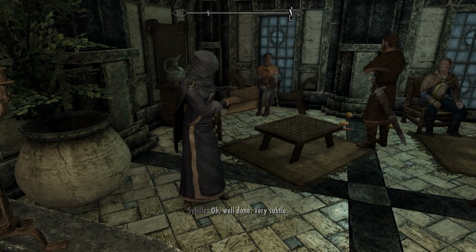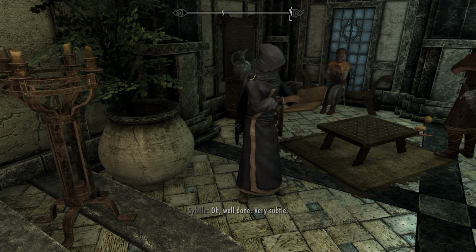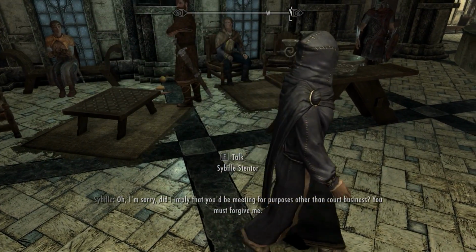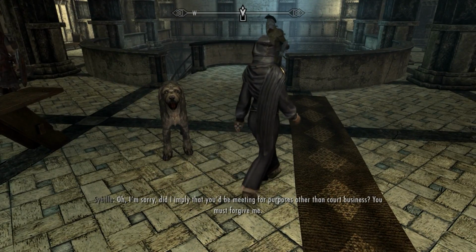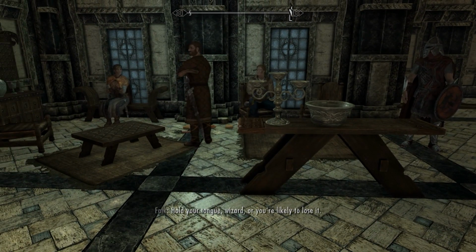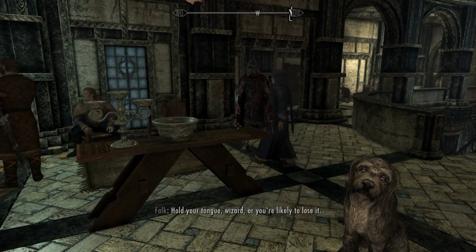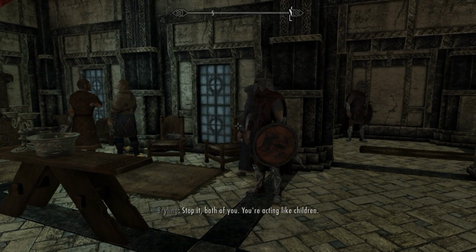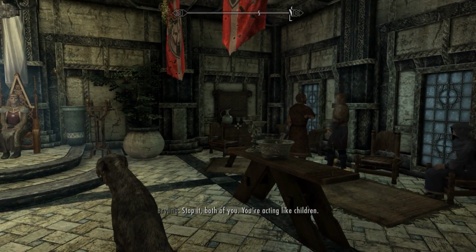Oh, well done. Very subtle. I beg your pardon? Oh, I'm sorry. Did I imply that you'd be meeting for purposes other than court business? You must forgive me. Hold your tongue, wizard, or you're likely to lose it. I should very much like to see you try it, my dear steward. Stop it, both of you. You're acting like children.